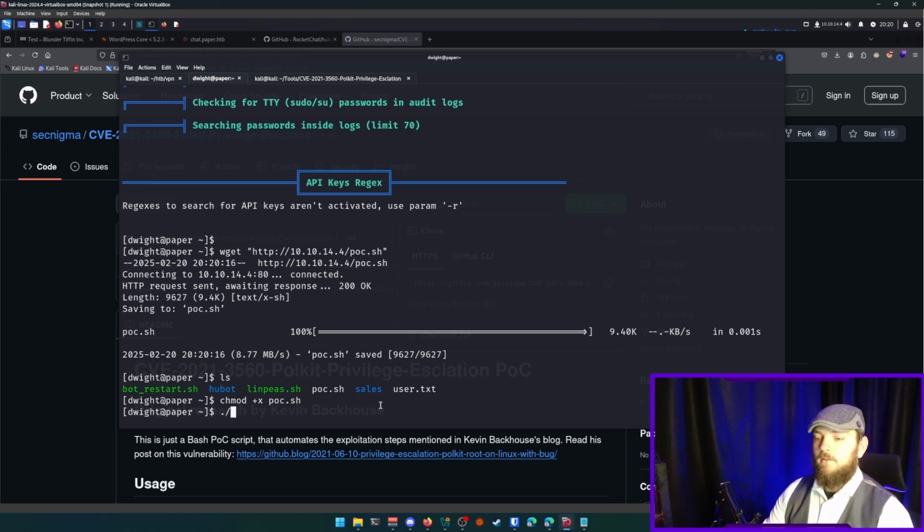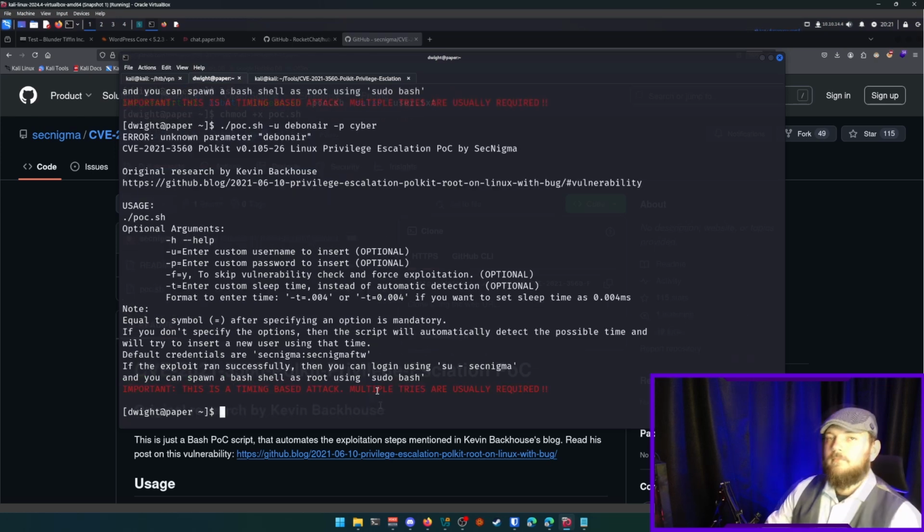Awesome. Now we want to run the POC, and I'm going to specify username debonair and password cyber. Okay, we can see through the output of this it's saying unknown parameter. It's very important that you actually put in the parameters the way the tool expects for them to go in.